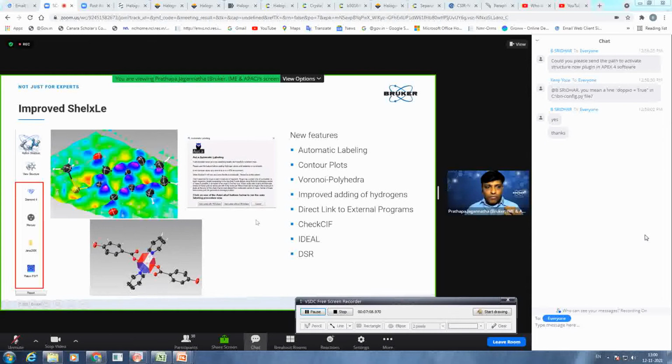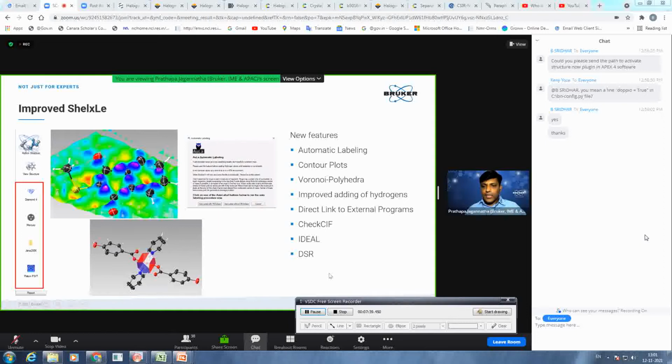And then you can have these additional software programs which maybe you are familiar with or want to use. You can give a direct link to APEX4 under a refinement plugin, under extra, which I will show you later, and add these programs into our software as well. By just clicking those programs, you can make use of them. And of course, as you had in APEX3, you have the on-the-fly checks option, so you can immediately check whether something is wrong in your structure.